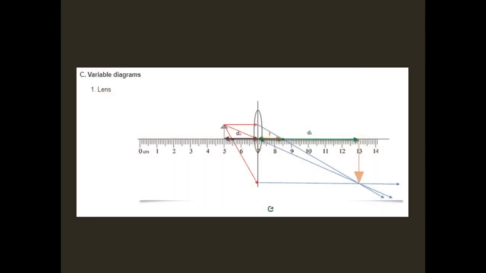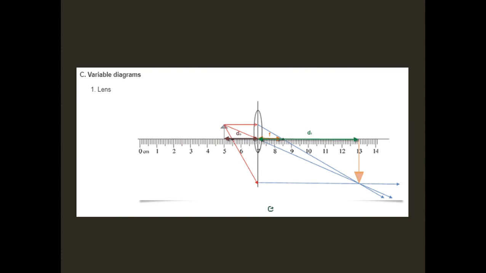So let's just analyze what the terms we were learning about will look like in the previous graphics that I showed you. Let's start with the object distance, which is the brown line that you find right there. You have your object, which is the arrow at number 5, and the center of the lens, which is at number 7. In this case, the distance of the object will be 2 centimeters.